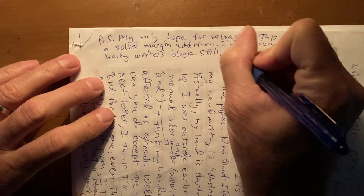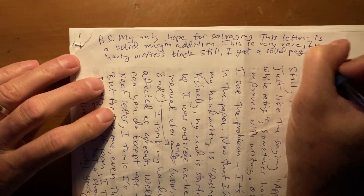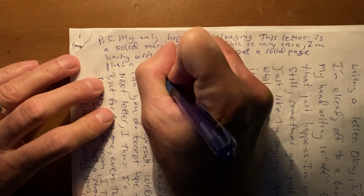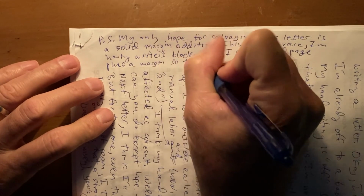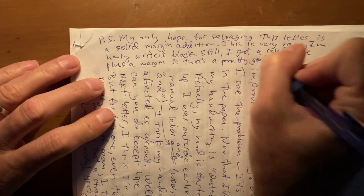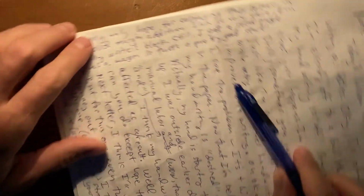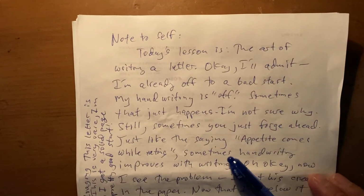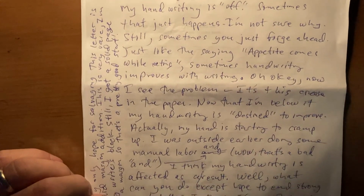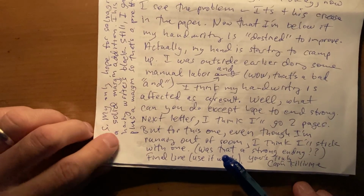So, there you have it. What did I say there? Yeah, look at that, I'm filling it up. When anybody goes for the margin, you've got to give them the benefit of the doubt. That's not just mailing it in. You're like, hey, I'm going to use up that margin. So I feel pretty good about the effort. Overall, could have been better. Handwriting wasn't quite there, my train of thought wasn't 100% in gear, but that's a solid page, plus a margin.